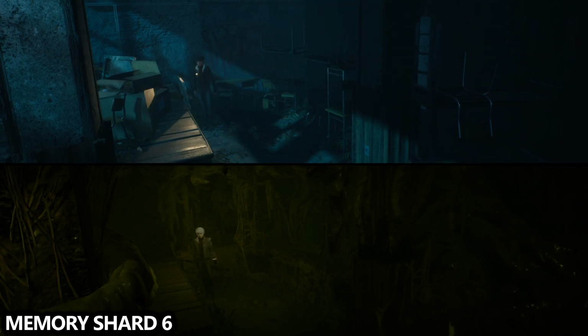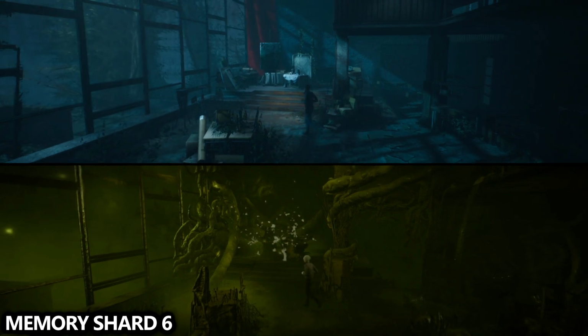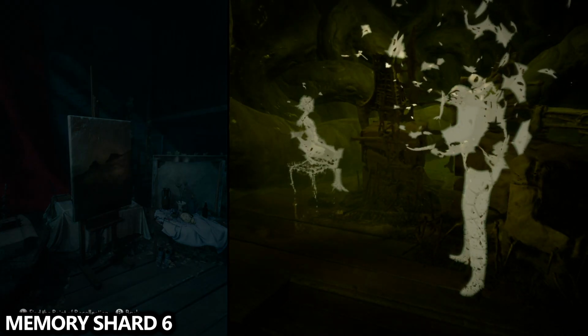Additionally, in this room, there are going to be 3 memory shards that you can find by following the insight around the room. The ones I'm going to show you here are memory shard number 6, which is for interacting with the canvas.